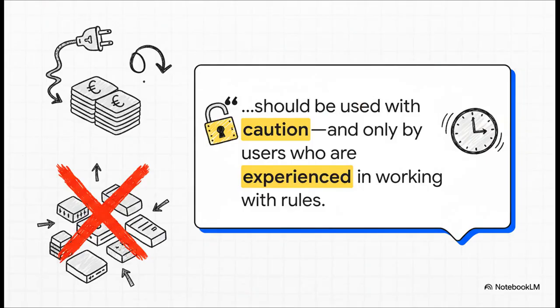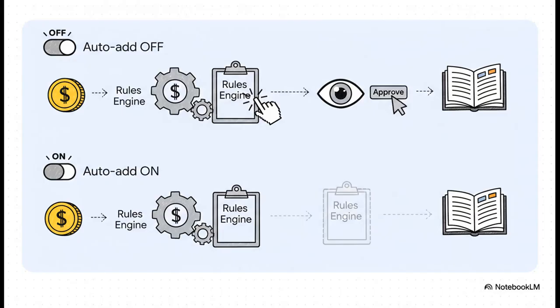But, and this is a big but, a word of warning that comes directly from QuickBooks itself. You really want to use Auto Add with caution. It's perfect for things that are super predictable, like a fixed monthly rent payment or a software subscription. For anything that can vary, it's probably best to leave it turned off until you're really confident your rule is perfect.